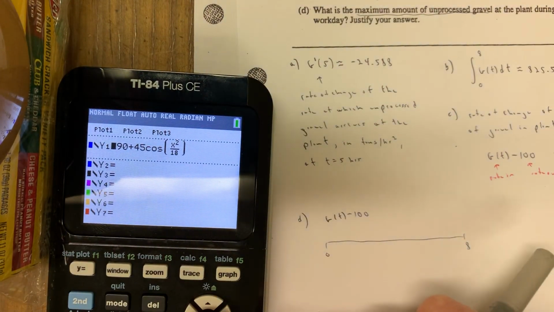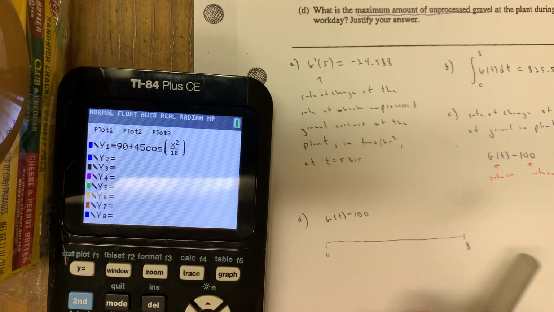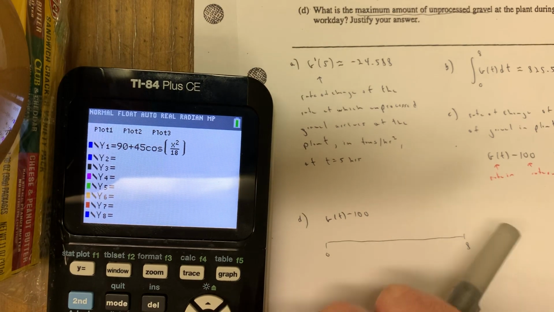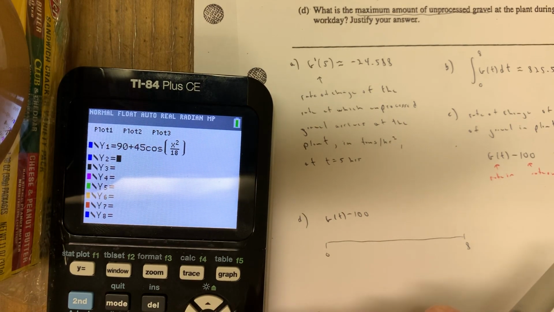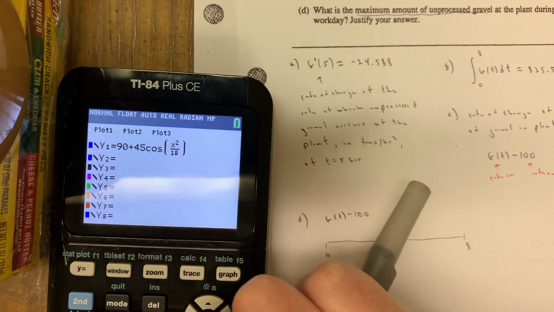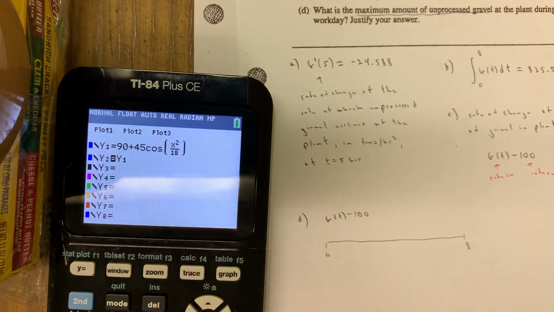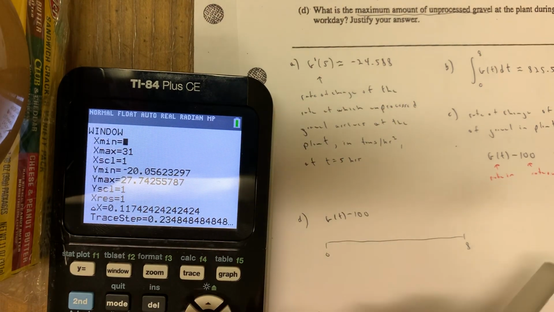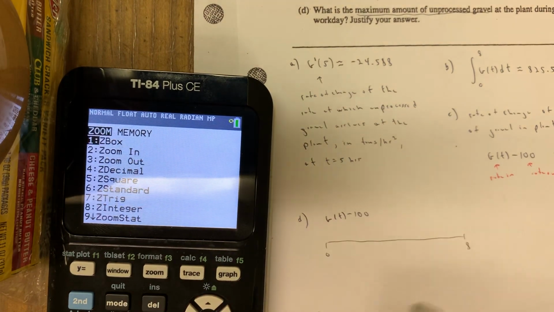Let's graph this thing. I'll turn y1 off, and down here in y2, I'll put y1 minus 100. Why aren't you working? It's not turning on. Oh, you have to have something in there first. All right, so y2 turned on automatically: y1 minus 100. And now we know we can go from 0 to 8. A little ZoomFit action.